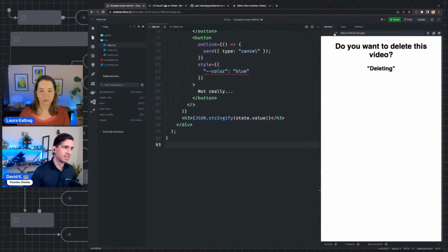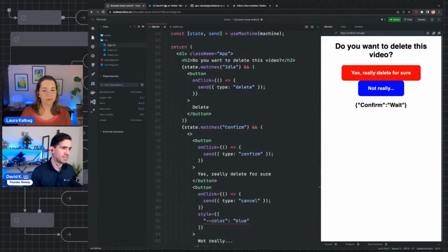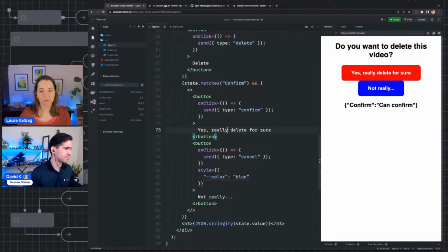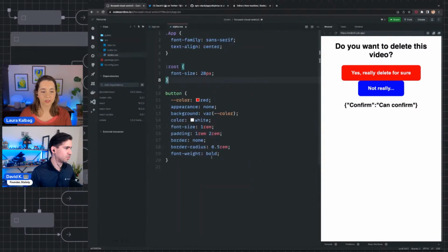And so this is good from a safety perspective, but from a UI perspective, you're showing a button that really you can't click, which isn't very nice. So let's actually disable that button. I just want to see what this looks like. So if I click, okay, so disable doesn't even really show anything.